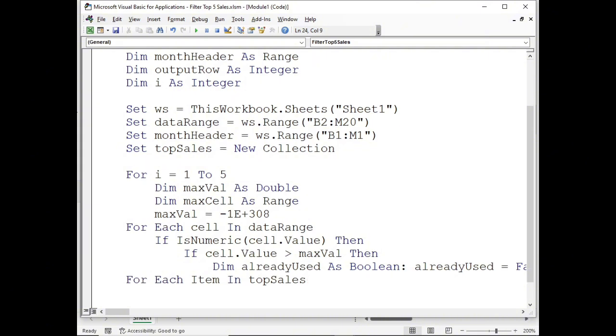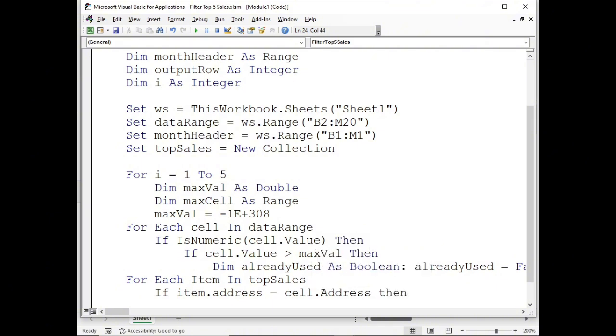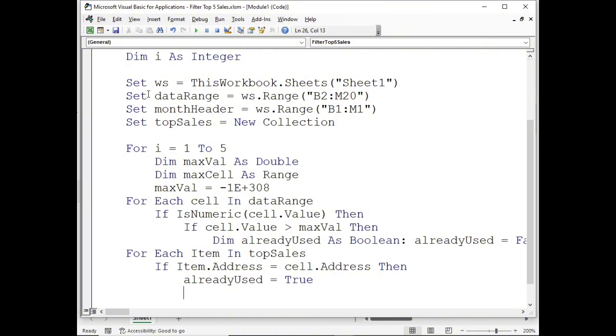I'm going to write If item.Address is equal to cell.Address, then enter. alreadyUsed equals True.